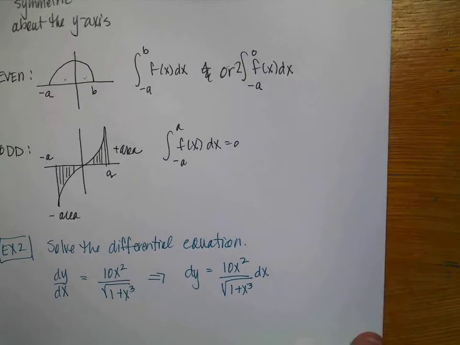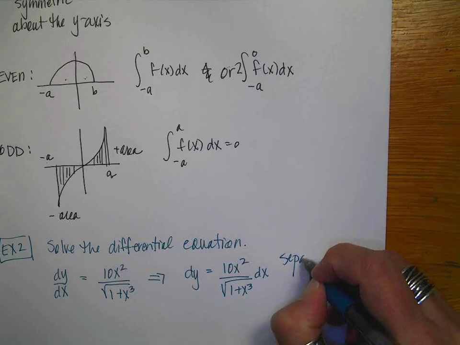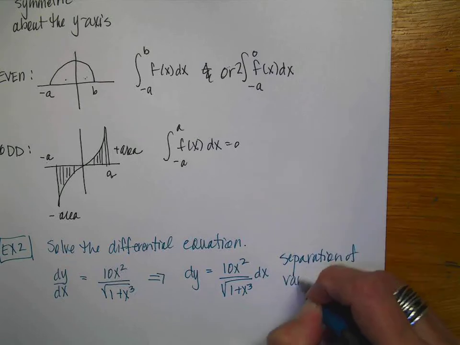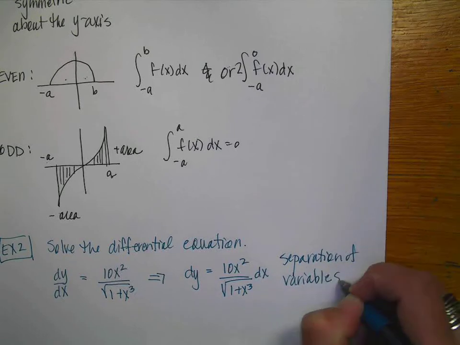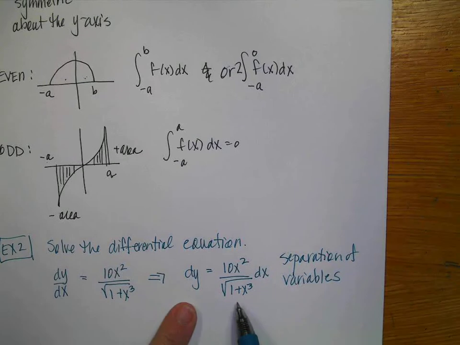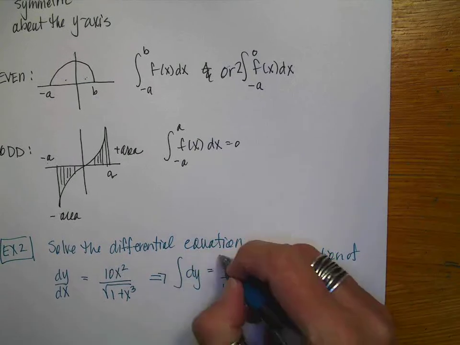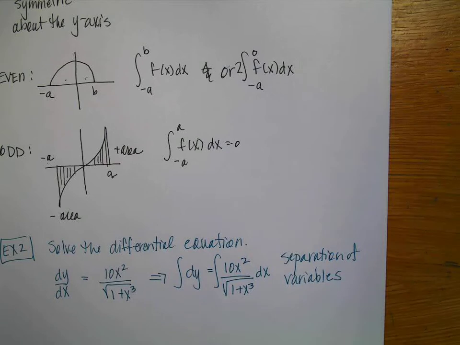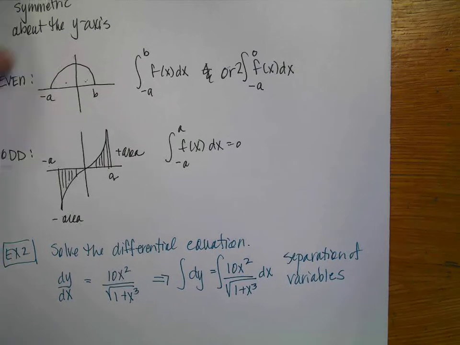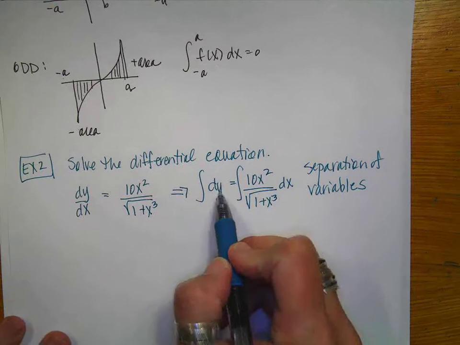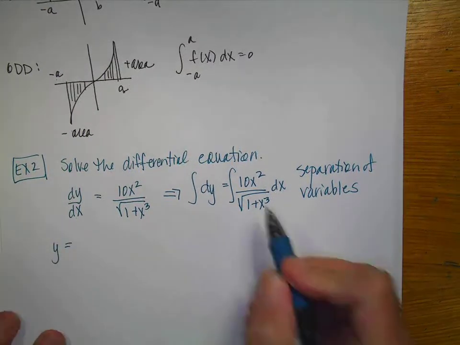Okay, this is called a separation of variables. When you're doing these problems in an FRQ, this often earns you a whole point. Woohoo! That's pretty easy. So then I'm going to show that I integrate both sides. Sometimes that earns you a point as well. Because if I integrate dy, I'm going to get y.